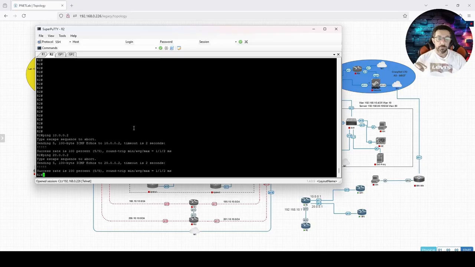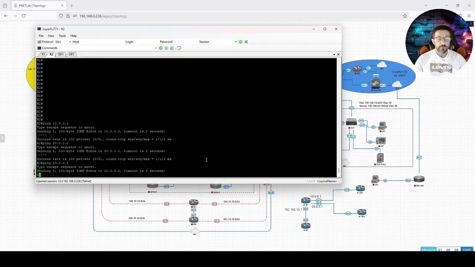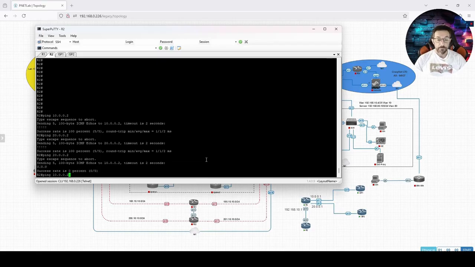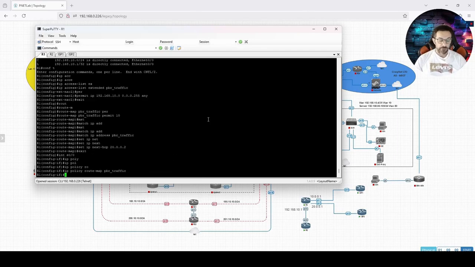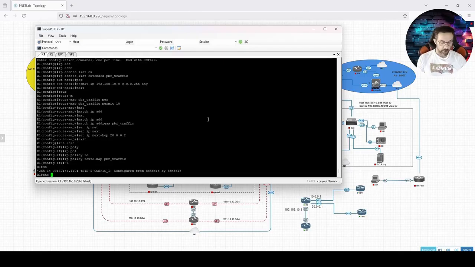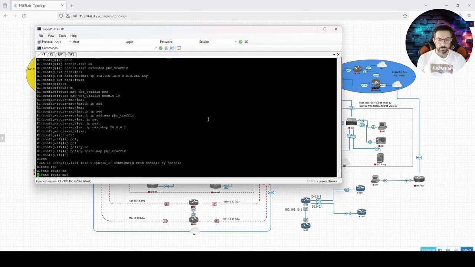Earlier I showed you here that I could, you see it's still there, I could ping both provider 1 and provider 2. Let's try pinging provider 1 and you see that it's unreachable, it can't be reached anymore. Whereas if I try to ping provider 2, it responds. So in this case, all the traffic will be forwarded to provider 2. Then of course, I have commands to check if everything is working, like show route map, for example. I'll show you all of them.